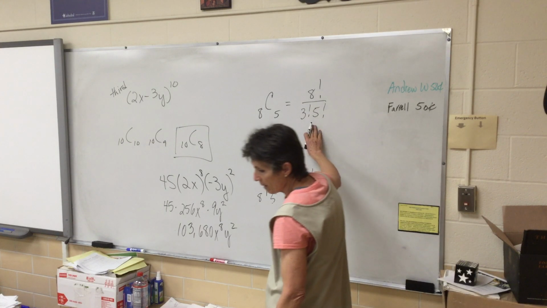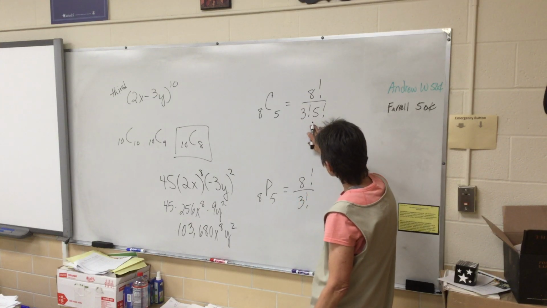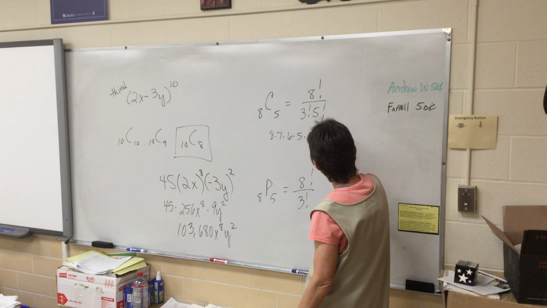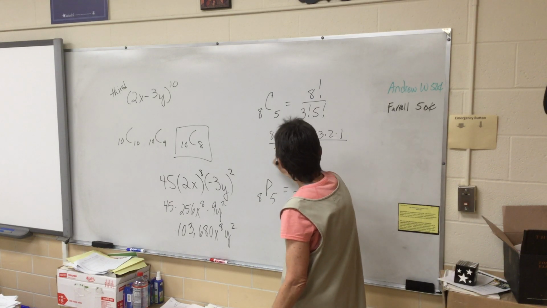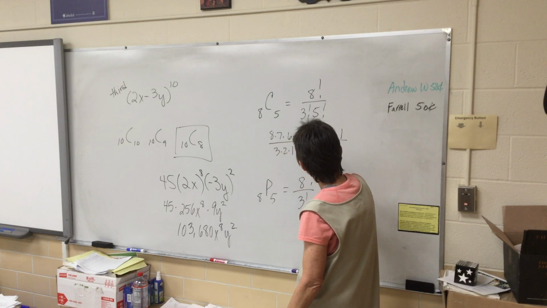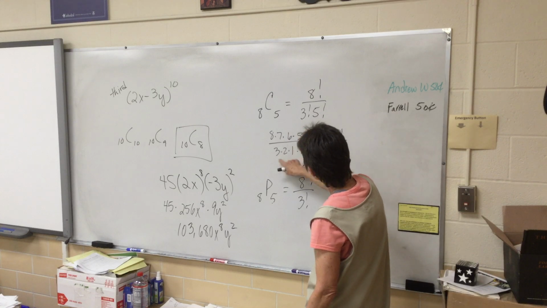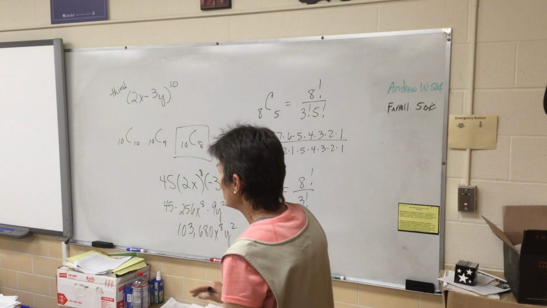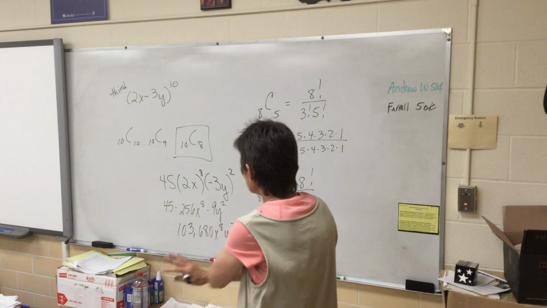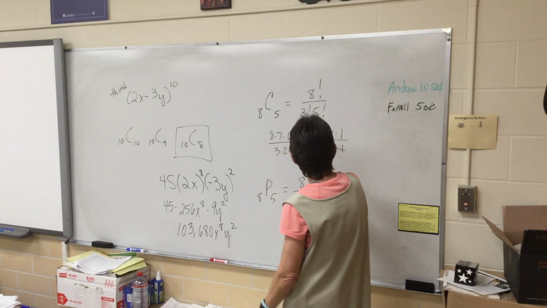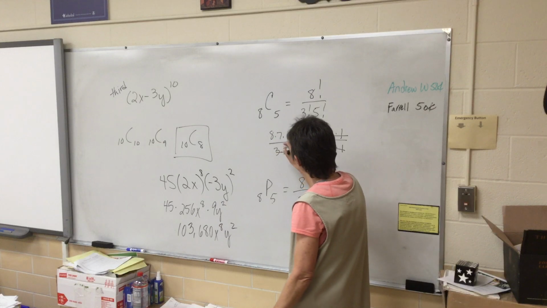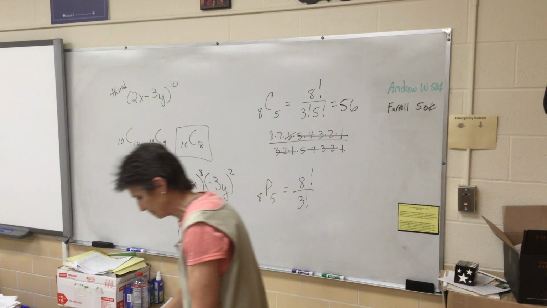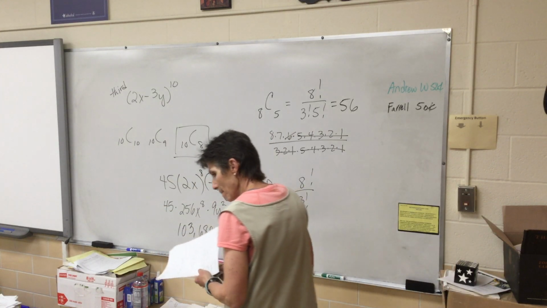All right, so for your C problem, which is the one on the paper, now you have to simplify. So that's 8 times 7, 6, 5, 4, 3, 2, 1, over 3, 2, 1, 5, 4, 3, 2, 1. 3 factorial and 5 factorial. Now you cancel however you want to cancel. It makes no difference at all, just start canceling. I'm going to wipe out all of that. 3, 2, 1 is 6. So I think I've done this problem before. 56 is what I got as my answer. Is that what you got?